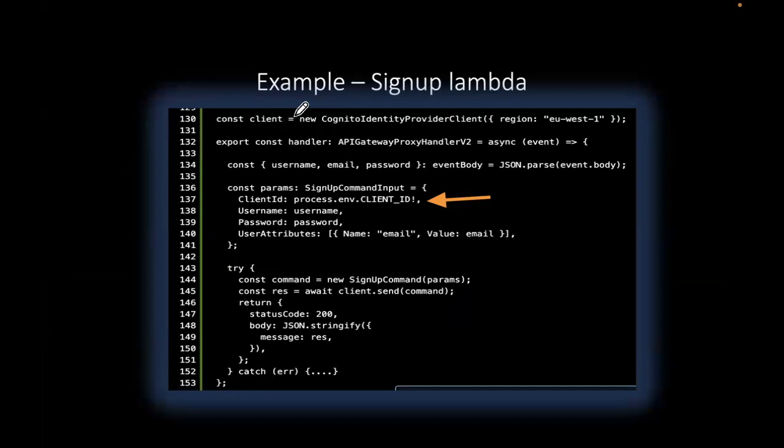First of all, it creates an instance of a Cognito client. Now, this is the SDK client that my Lambda needs to use in order to communicate with the Cognito service, as opposed to the user pool client, which is something that's being used on the server side. So this is a bit like creating my DynamoDB client when we were doing that in the lab. So create a Cognito client.